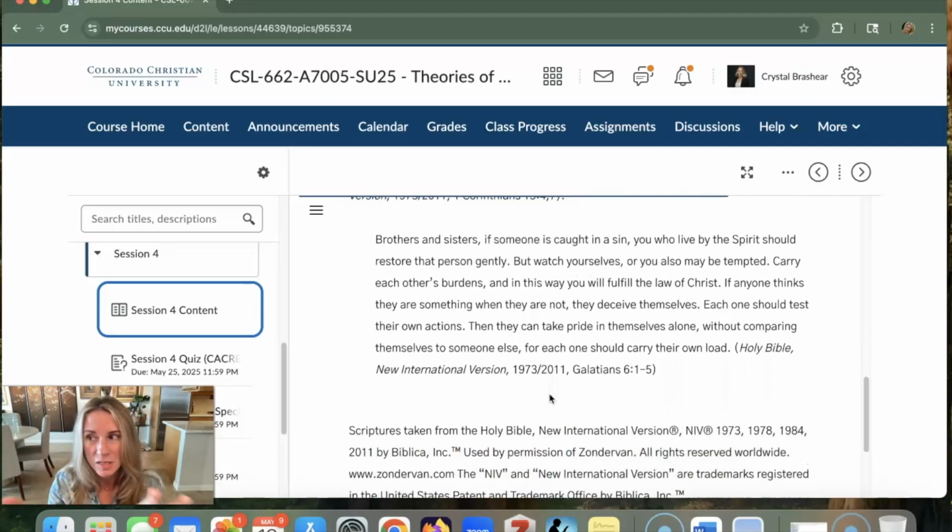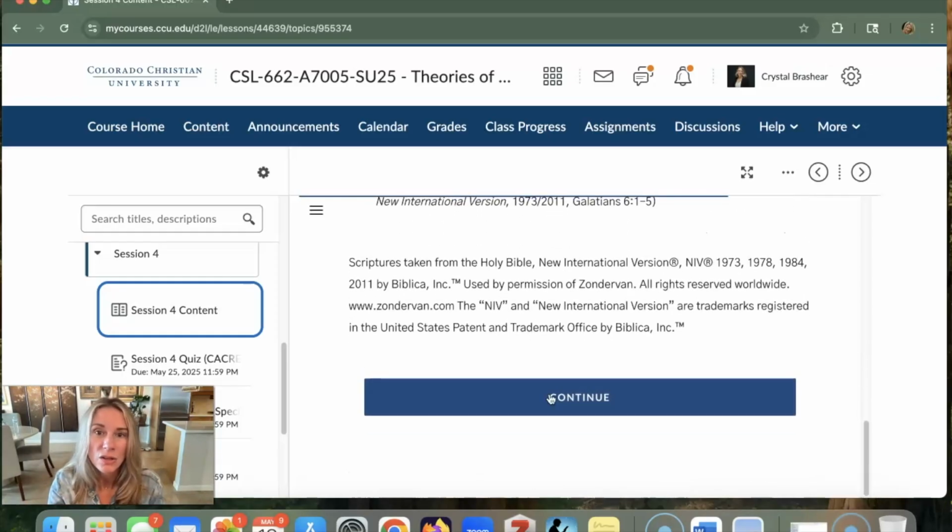Notice here the interesting seeming contrast. But actually they work well together. Each person must carry their own load, but we are to carry one another's burdens. So thinking about what's the difference between then a burden and a load, and how do I discern if I am carrying other people's burdens rather than carrying their loads for them, which will actually prevent them from getting stronger and more resilient, or how am I doing myself carrying my own load?